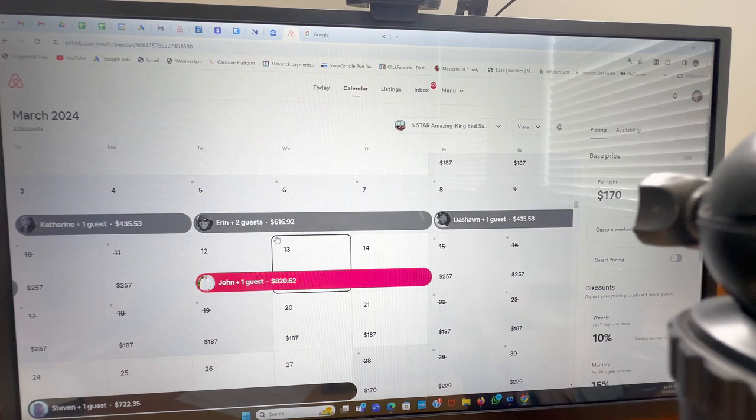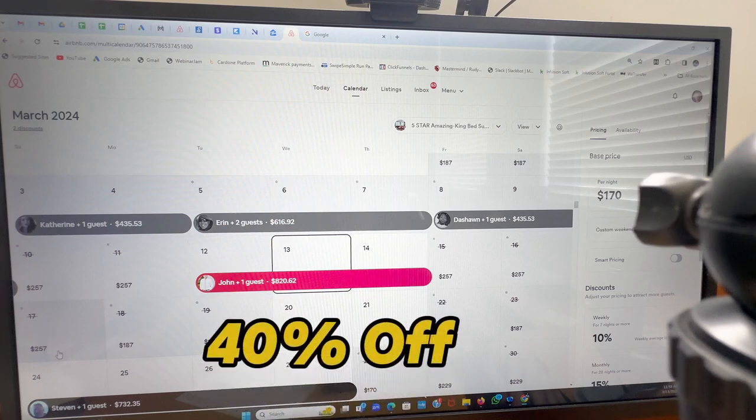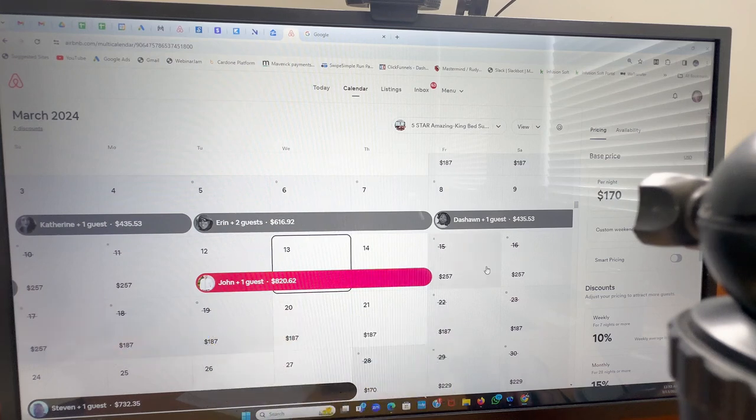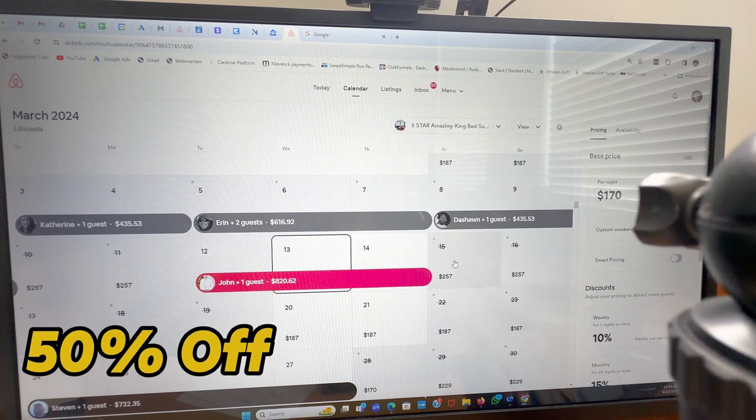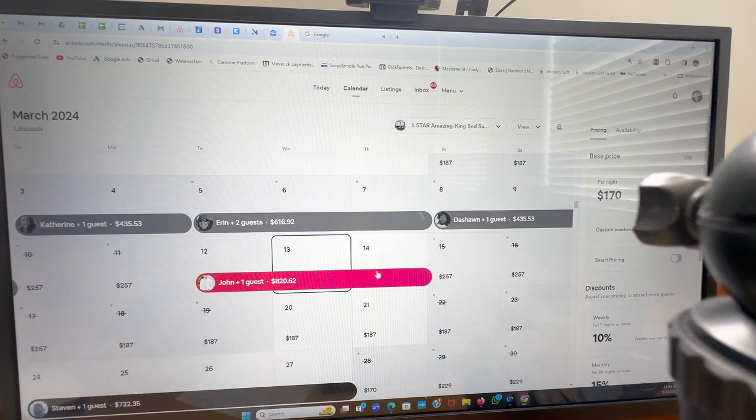So if I'm on the 13th, I'm really looking, like today's the 14th, that's why that black box is around it. So I'm really looking at 14, 15, 16, and 17, okay? Now, if these were not booked, I would use this price right here, and I would take off 40% of what my normal price is there. And then I would go here, 50% off. I would go here, 60% off. I might even go to 65 to 70% off for the very next day.